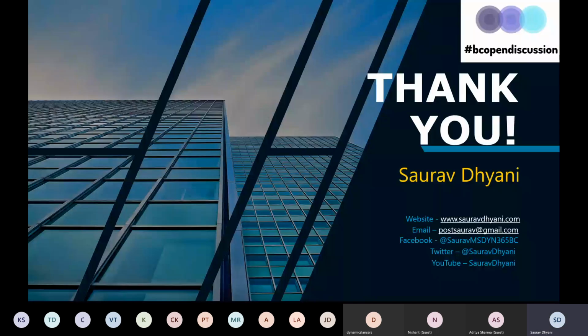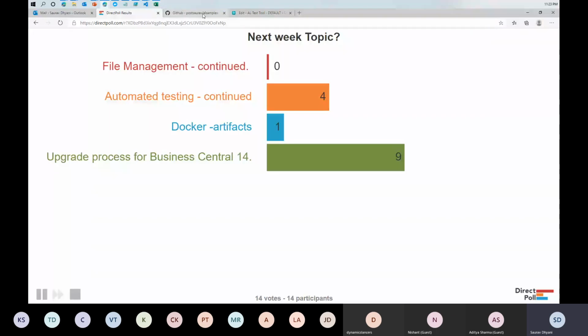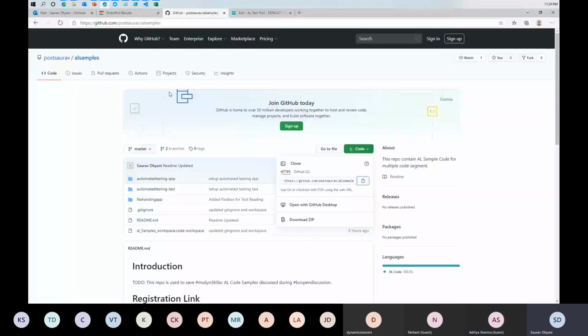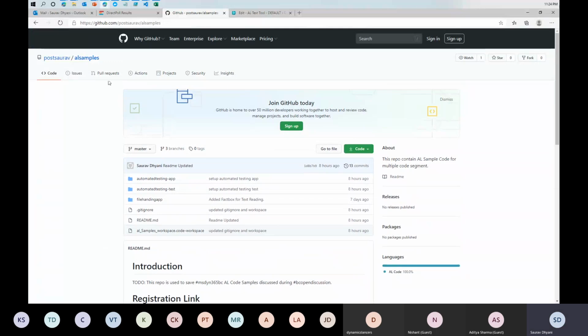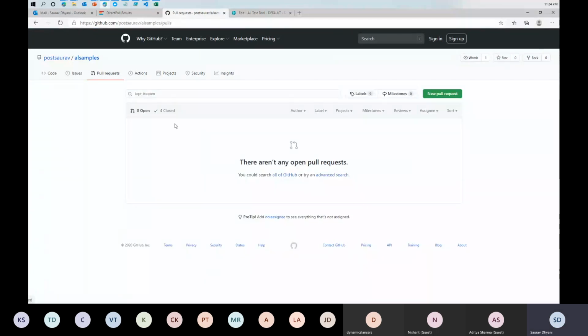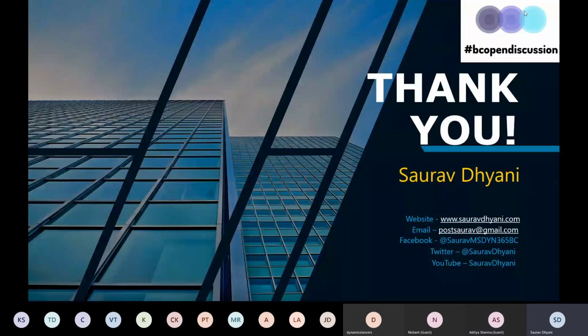Okay, if nobody, then I guess we can call it for a day. The branch is here, if you have not noticed it. I haven't created my pull request for the changes that I've done, but I'll do it in a minute or so, and it will be ready for anybody to download the source code if they want.